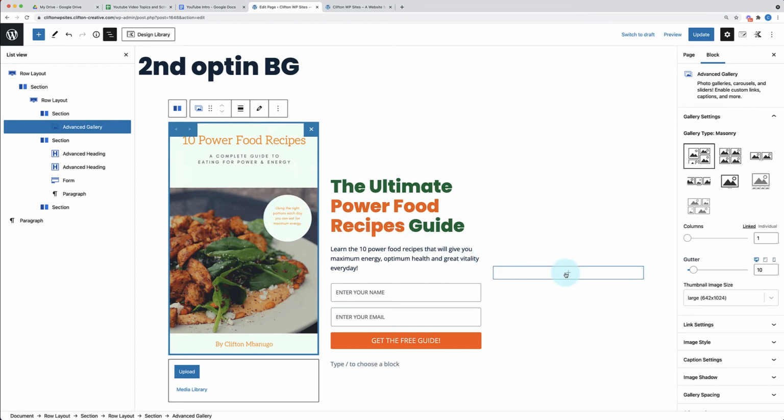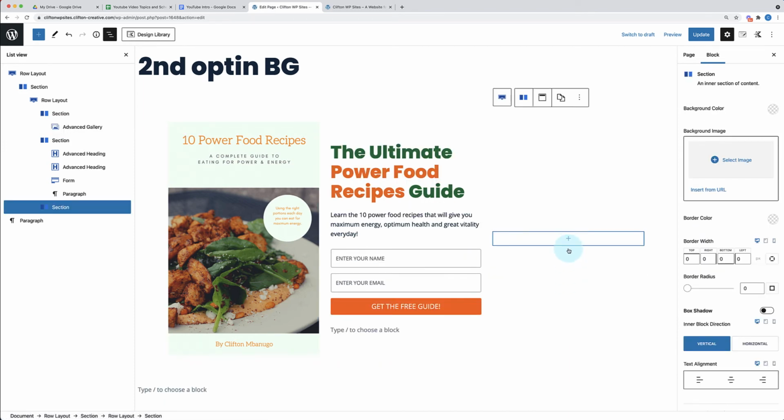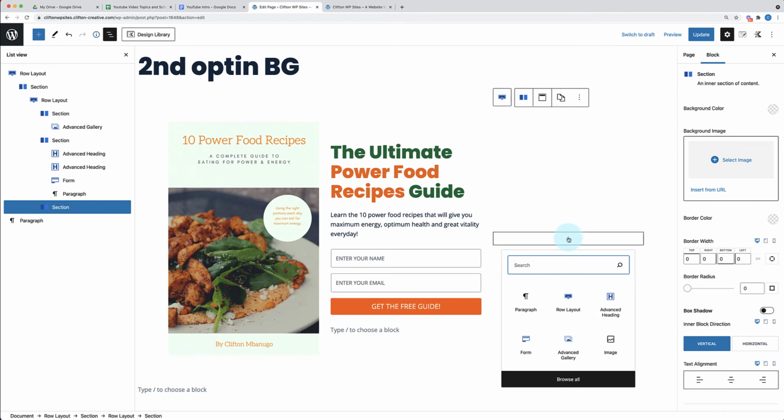Now we need to add those benefits, right? So the benefits, the way I added those is I used a block called the info box block. This is one of my favorite blocks to use because it's just so versatile. So I'll show you how we did this. Just go ahead and click on the plus sign here. And I'm going to close this out. We don't need this right now.